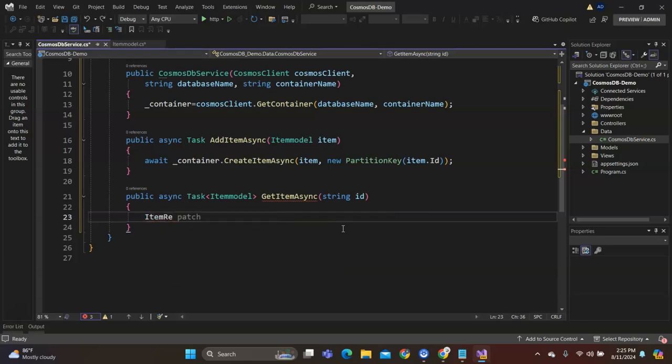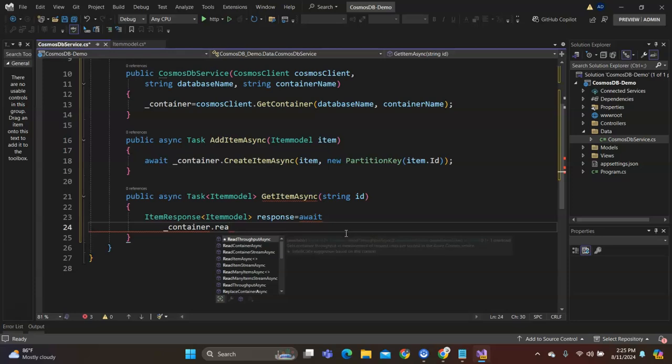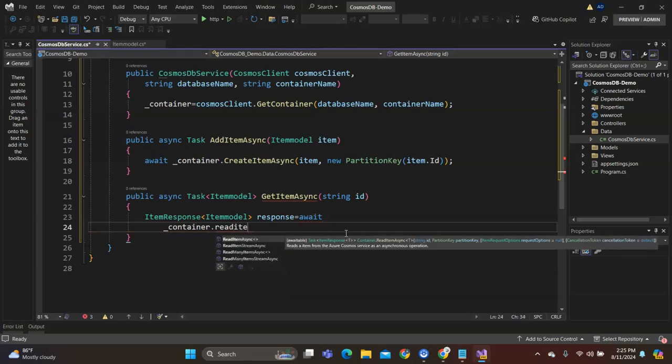Sorry, this is the item response, and this will have the item model, and this is the response variable, and await container.ReadItemAsync.